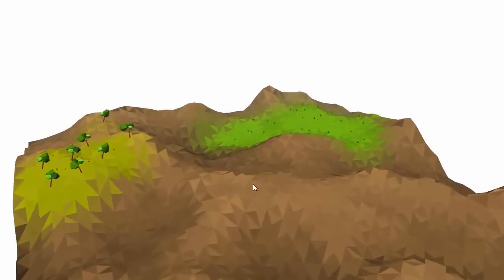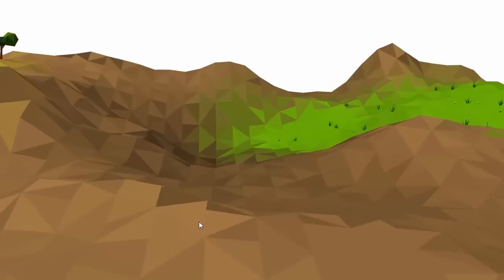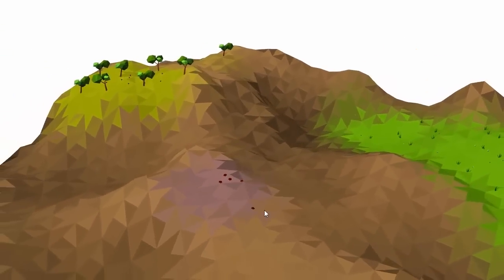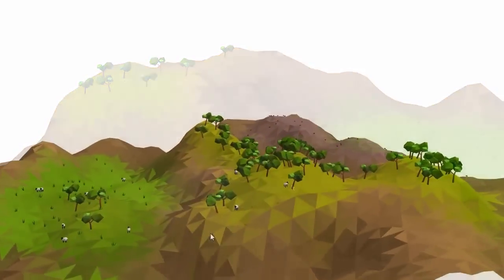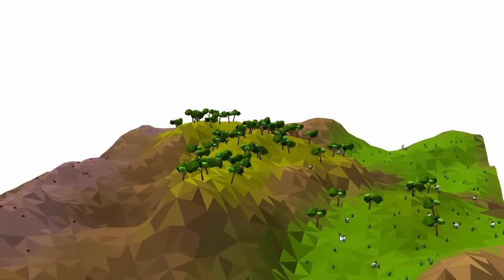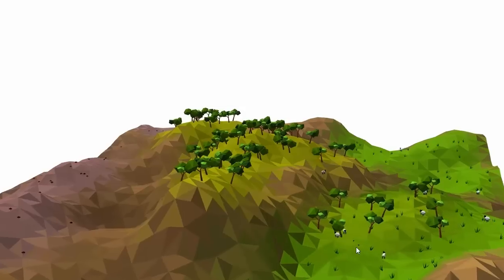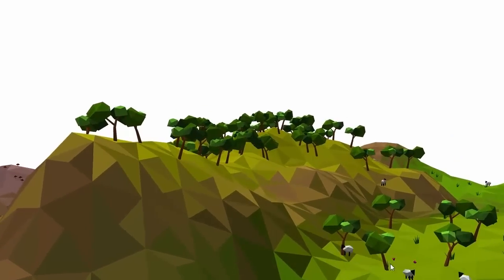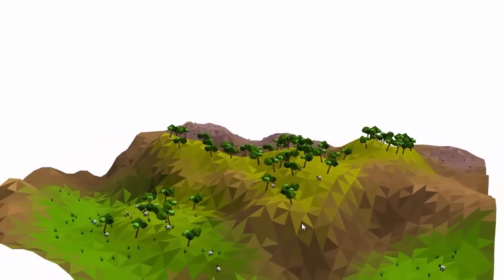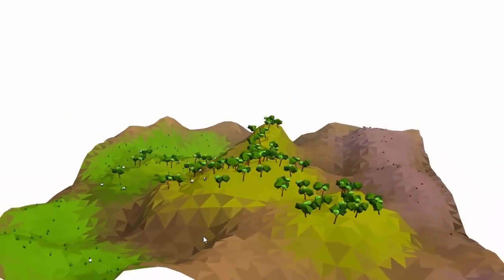You'll also notice that different plants cause the spread of different biomes, so when I place these mushrooms for example, it causes the spread of the purple swampy biome. Some wildlife might actually require a certain biome to survive, while others may just behave differently when in different biomes. Everything also has its own life cycle, so plants will grow and die, trees will produce fruit, animals will breed together and create new animals, and so on.